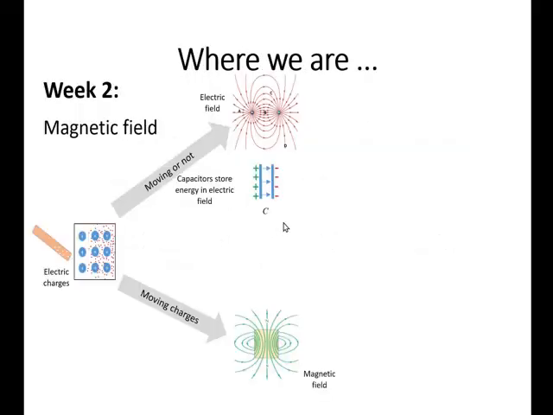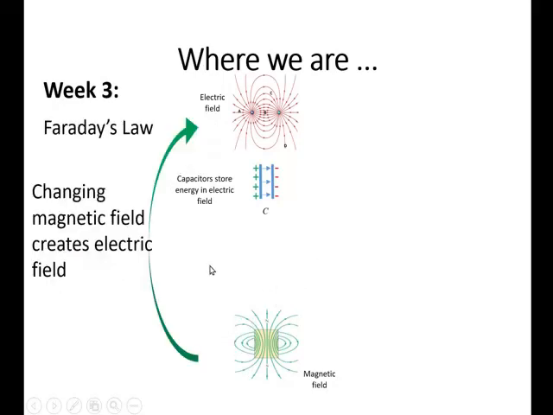Before we start today's business, let's recap the key points from the week 2 lessons. We've gone through how electrostatic fields or electric fields are set up by charges, whether they are moving or not. Now, magnetic fields, we came to appreciate that they are created by moving charges. So if a charge starts moving, then magnetic fields are produced.